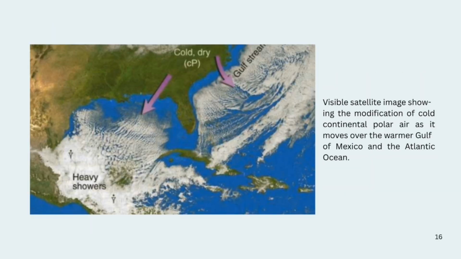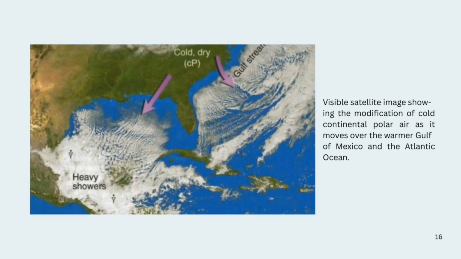As you noticed in this figure, rows of cumulus clouds are forming over the Gulf of Mexico parallel to northerly surface winds as continental polar air is being warmed by the water beneath it, causing the air mass to destabilize as the air continues its journey southward into Mexico and Central America.